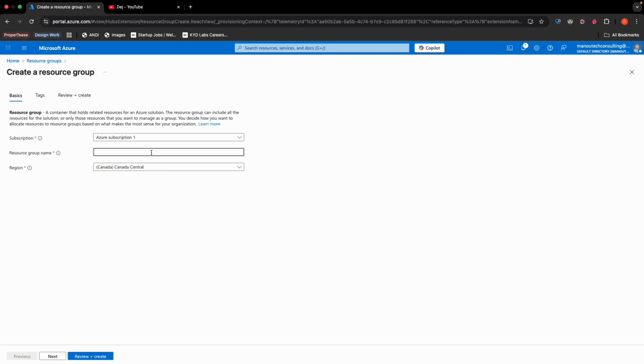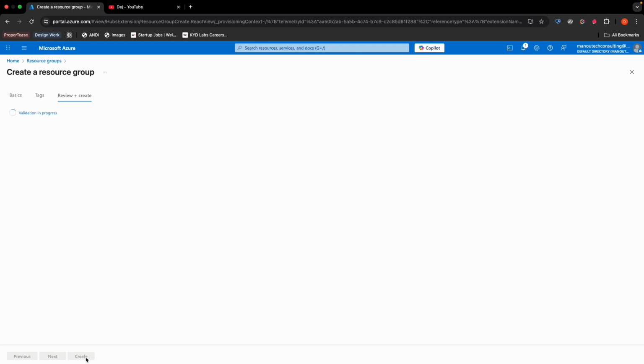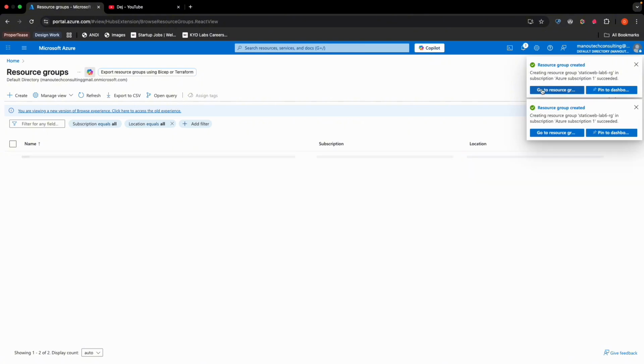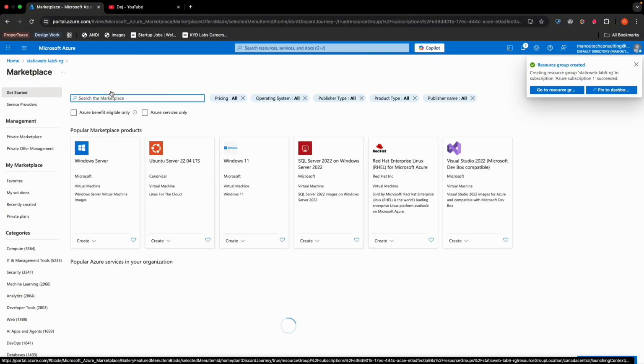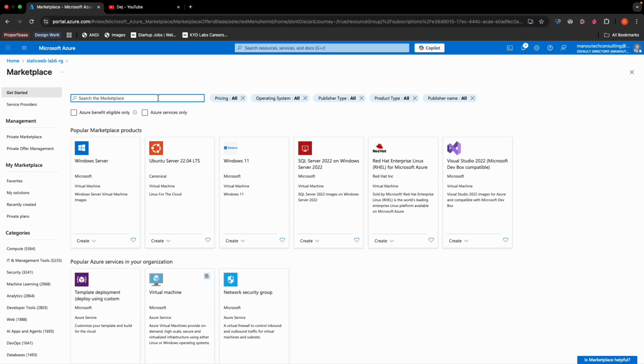So we can create a resource group. It's called static web. You can go ahead to create a storage account.